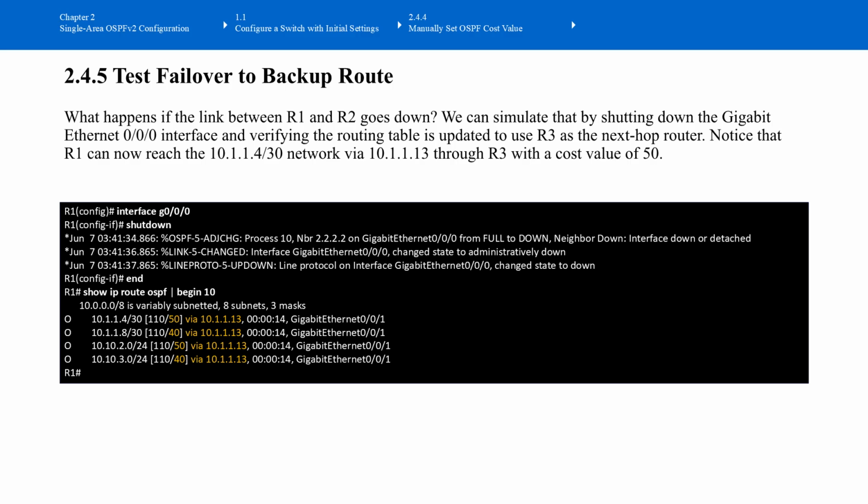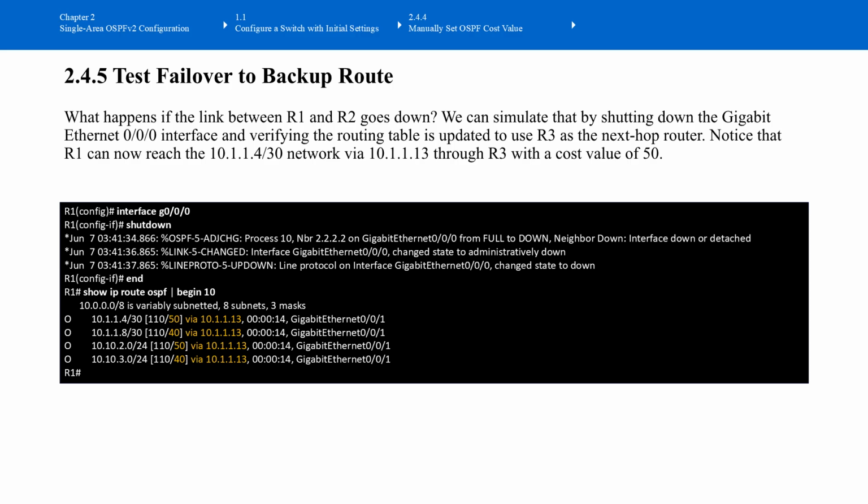The routing table shows O 10.1.1.8/30 with 110/20 via 10.1.1.13. That's GigabitEthernet 0/0/1. And then we have the 110/20 via 10.1.1.6, which is GigabitEthernet 0/0/0. Both paths have an OSPF cost of 20.